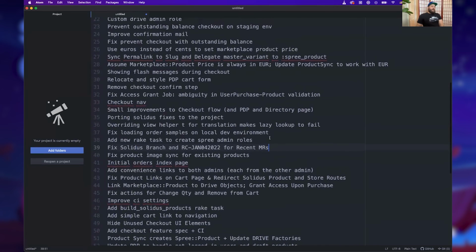We added a new rake task to create admin roles. We also, as part of this project, extended the admin roles that exist, and that was really cool and very easy to do. There's a whole permission policy that you can create, and maybe at a future date in one of the meetups, I'll do this talk again and share some of that code made into a form that it can be shared. But this is really simple stuff, making a new view of the admin where you only see some tabs, which is very common. That's easy.